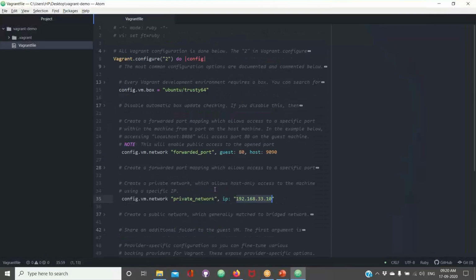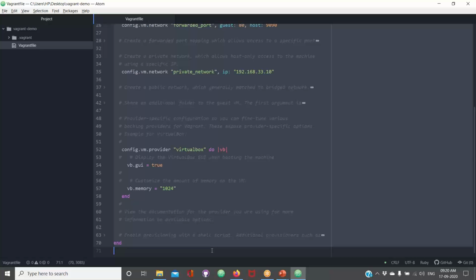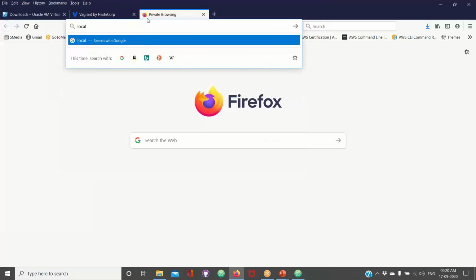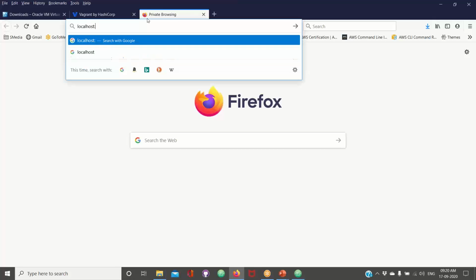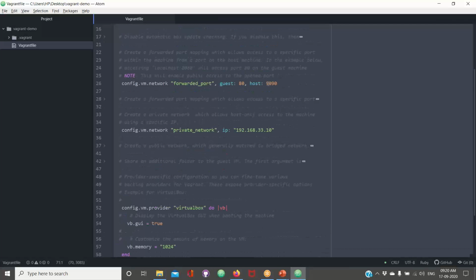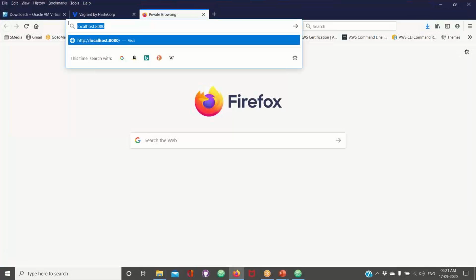I want you to give me a scripted code for the Vagrantfile where I can see hello world. You can display it the moment you say localhost. If I just type in localhost after running the machine, you can take a screenshot of your assignment. Localhost 8080 also you can run, because your default port is 80. I run 9090, you can run 8080. Make a screenshot, keep your source code ready. Give me the source code, I'll run it, I'll show you I can start a VM in my machine. So that's an assignment for you.